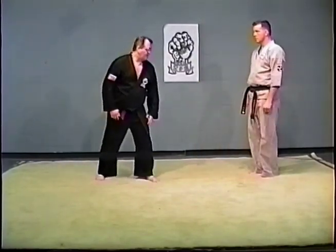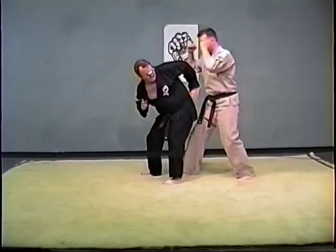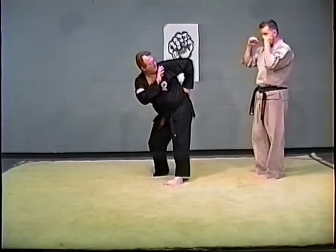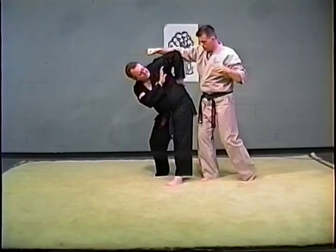Or I can move it from the forward foot position as he comes at me. And see, I'm ducking away. I've got this here, if he wants to throw a punch at my face, I've got it here.